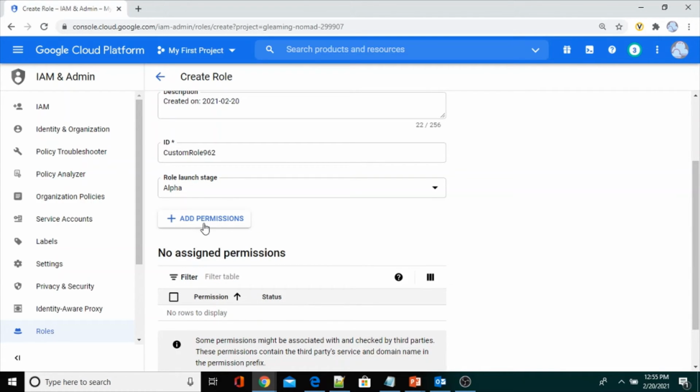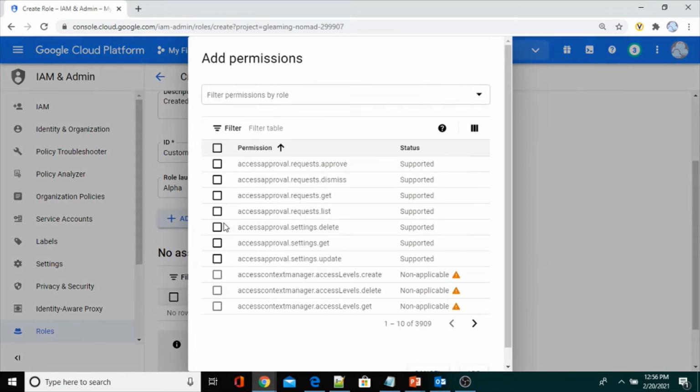So here two types of permissions. One is the storage admin, the other one is the storage object admin. Let me add this one from the storage, add permissions.